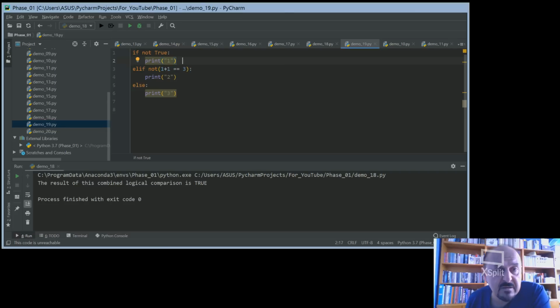Else if not another comparison, 1 plus 1 equals 3. That means false. The negation of false is true in fact. Print 2. Else, the default final branch, print 3.